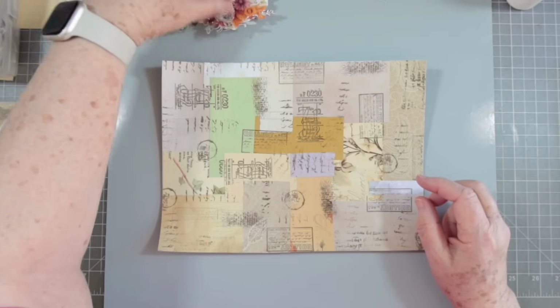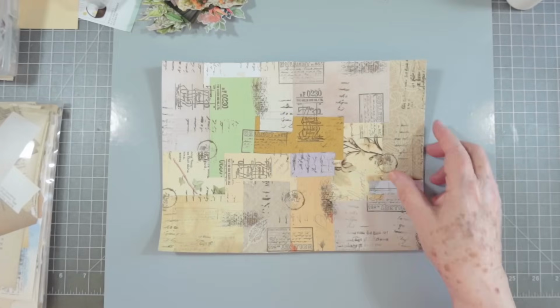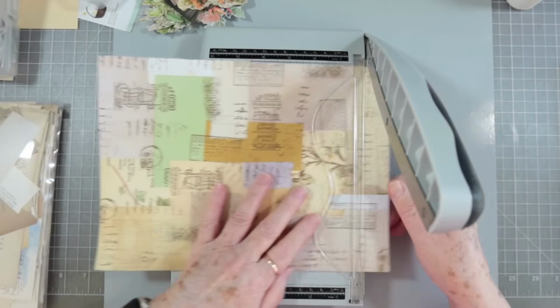If I put this flower down, I don't necessarily want to cut it in half. So you could put focal points, but I'm planning on putting flowers and birds, and I really don't want to cut the bird in half or whatever.